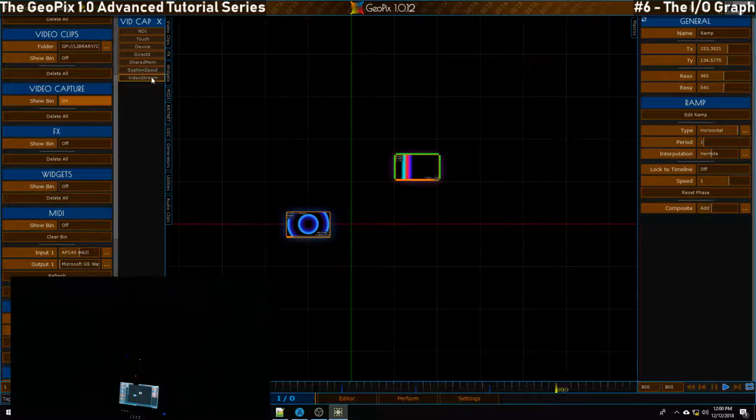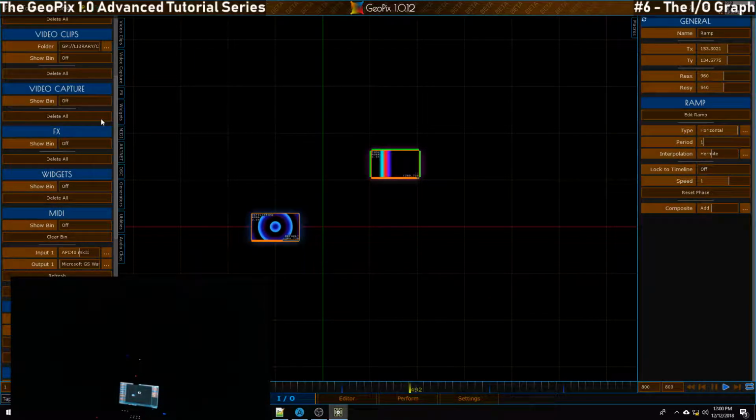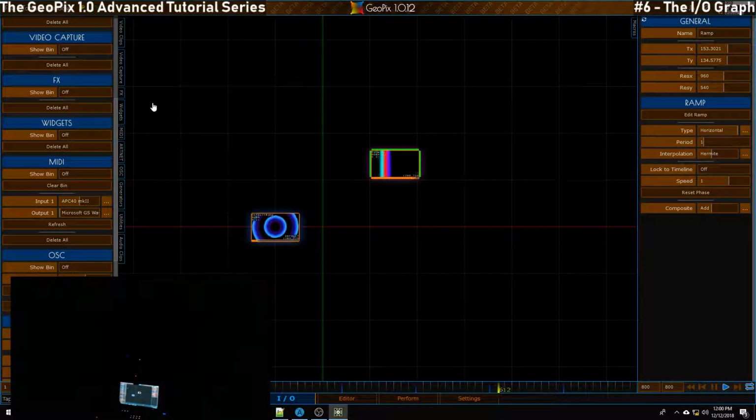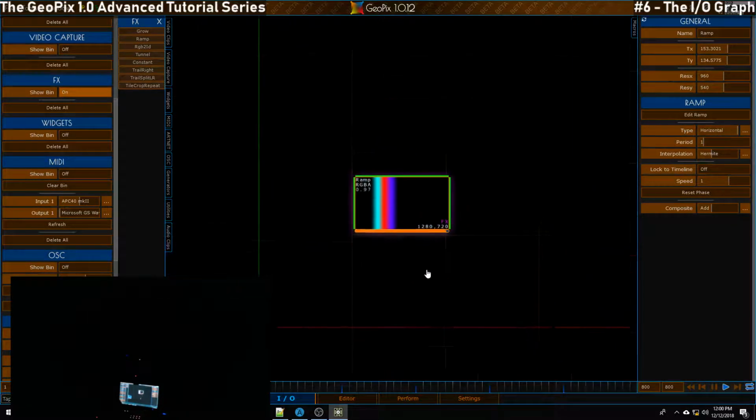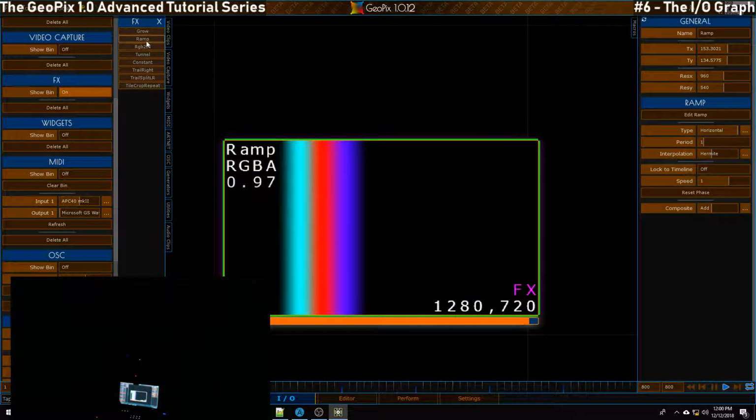And then video stream is how you do online live streaming, I think using RTSP or something. I've never actually used that protocol before, but it's there if you want to use it. Effects are a catch-all term for a lot of different things. You have the ramp that we created earlier, which is this one right here. You can create that. We have a couple other things. They all range in function depending on what you're doing and what the node is about. We'll talk about some of these examples here in a moment.